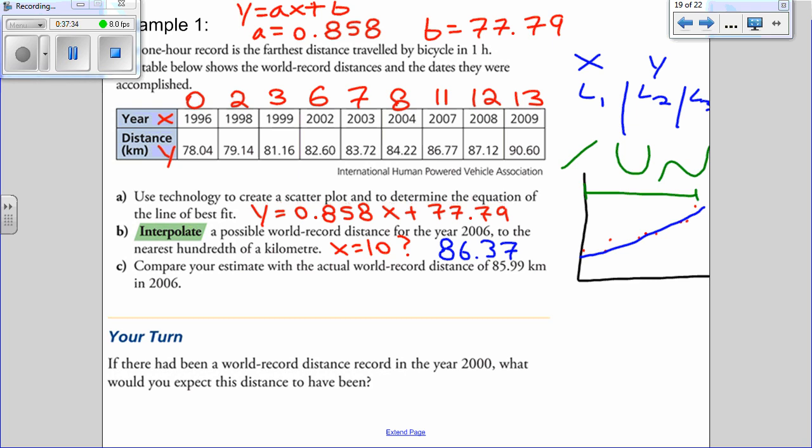That's good to know. Interpolating is what again? Interpolating is inside the given data. Extrapolating is going beyond the points that we made. They don't really use the terminology very often, interpolate versus extrapolate, but it is terminology that could be used.